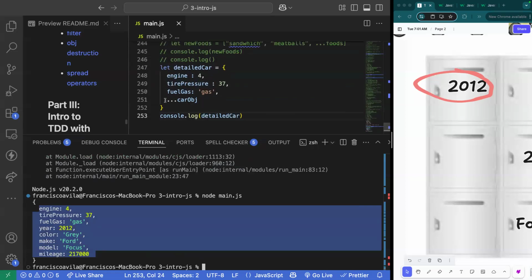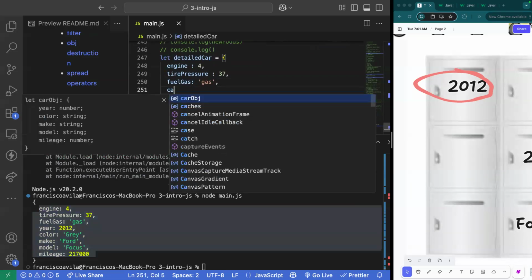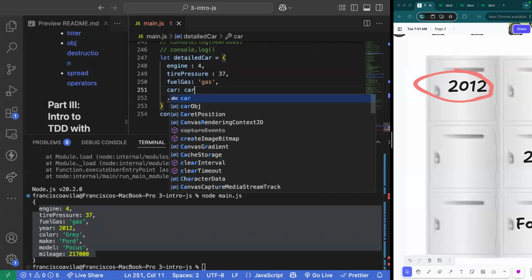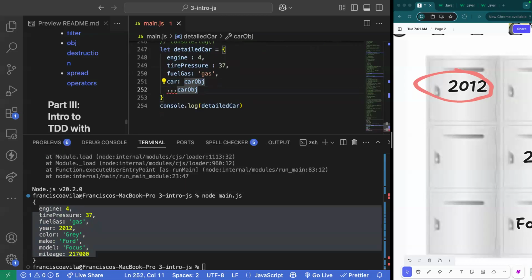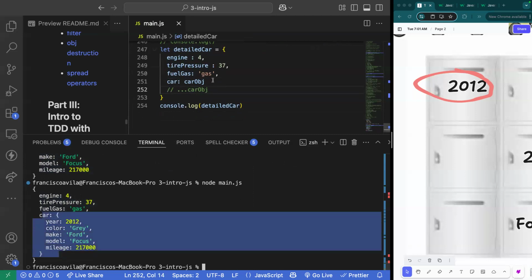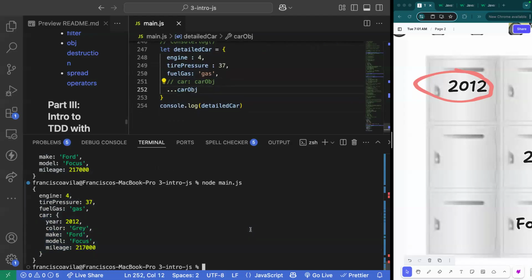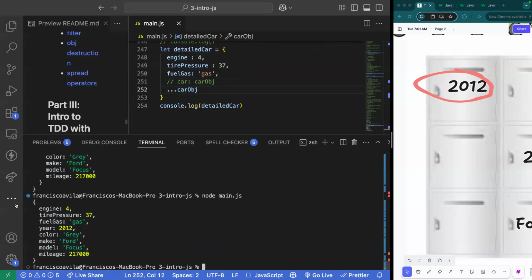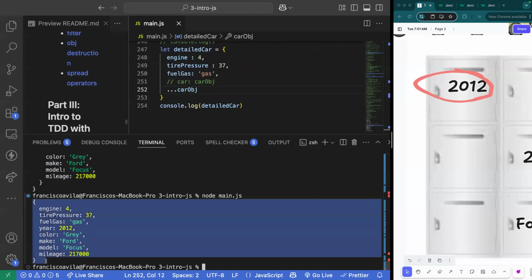We're essentially passing it down. We don't want it to be nested, right? I don't want there to be a new car and then the car object, because then I'd just have repeated information and an unnecessary nesting of this key. So instead, I just utilize a spread operator to get all of my information inside of one object.